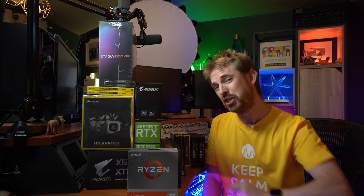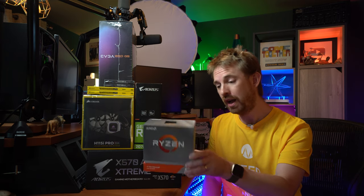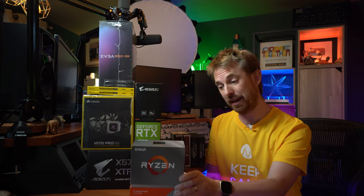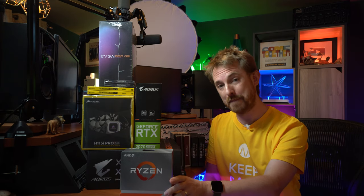And also when I looked at the benchmarks, this one performed really well and just maybe a smidge above the Intel competitor. So AMD is what I've used before. I'm definitely very open to trying out Intel. I've used Intel, of course, with my iMacs in the past, but this one seemed like the best solution for me.